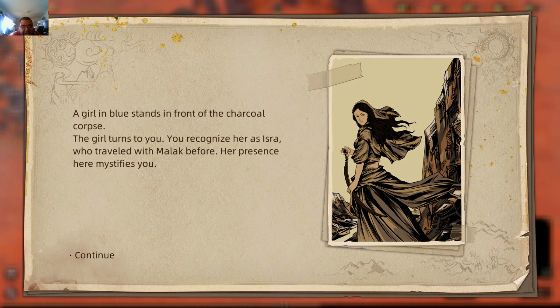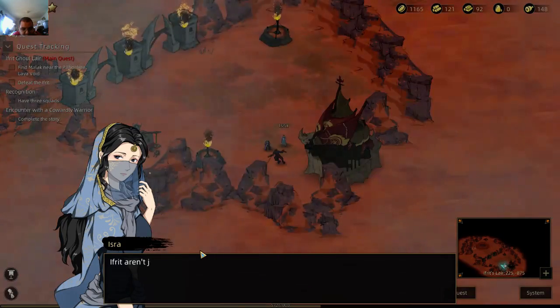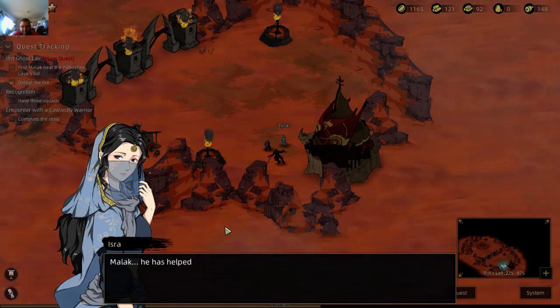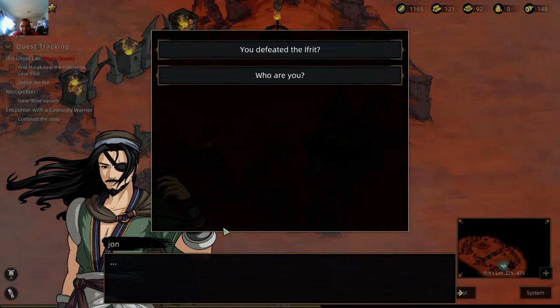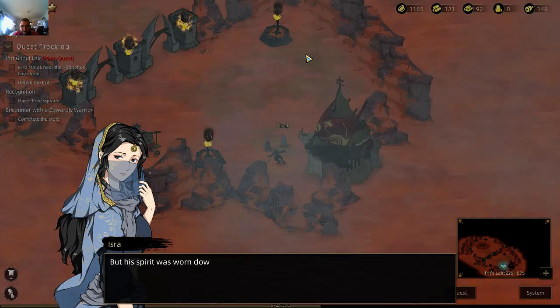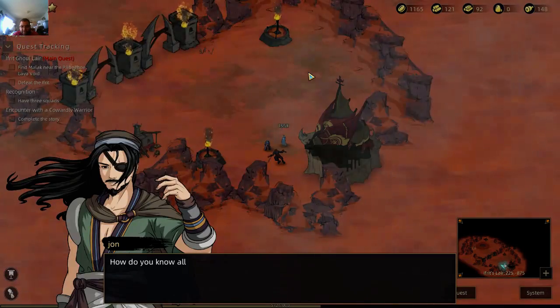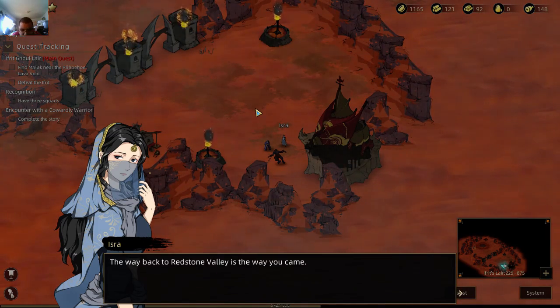You're awake. In blue stands in front of the charcoal corpse. The girl turns to you. You recognize her as Isira, who traveled with Malik before. Her presence here mystifies you. Malik did not lie to you about the Ifrit's origins. If the Ifrit aren't just monsters that appear after the Black Sun, they are more dangerous than you could have imagined. Malik, he has helped me, but what he spoke of was far from the truth. Malik despises humanity. You defeated the Ifrit. Sure. But his spirit was worn down over the ages. He lost himself in the end. The real Malik perished long ago. Who are you? Who am I isn't important. The way back to the Redstone Valley is the way you came.